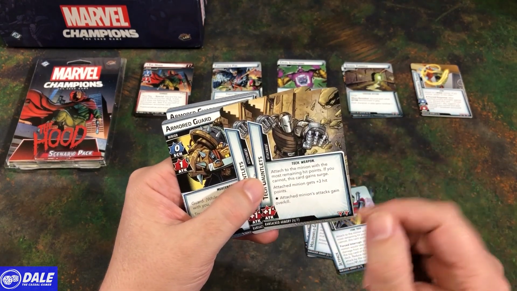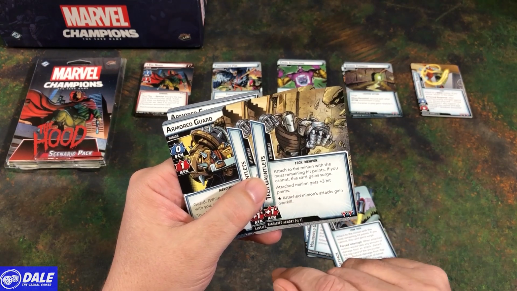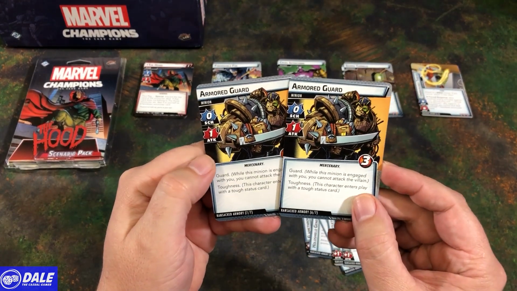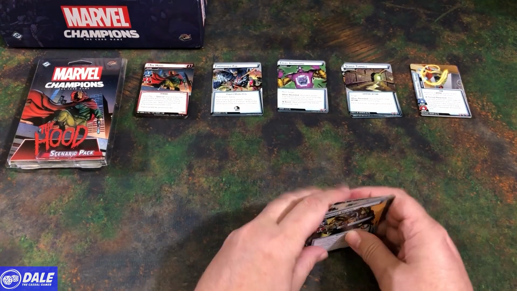+1 attack. Same text up top. Attached minion gets +3 hit points. And attacks gain overkill. Then 2 armored guards. Scheme of 0. Attack of 1. 3 health. Guard and toughness.